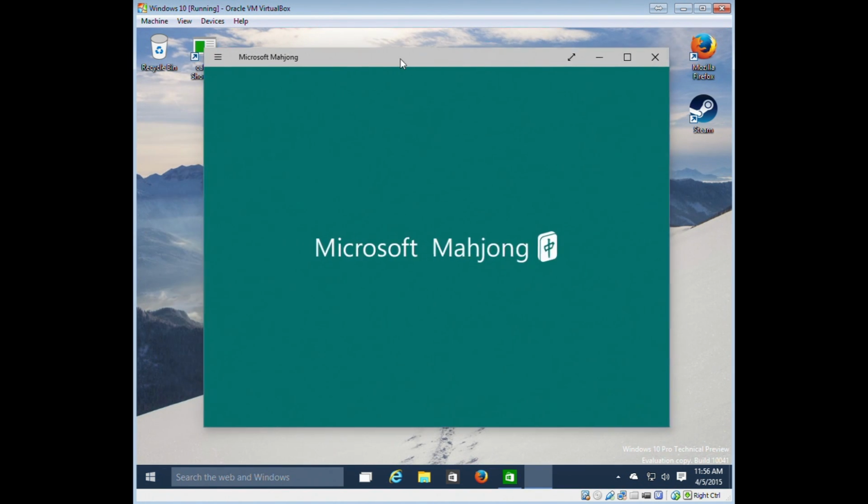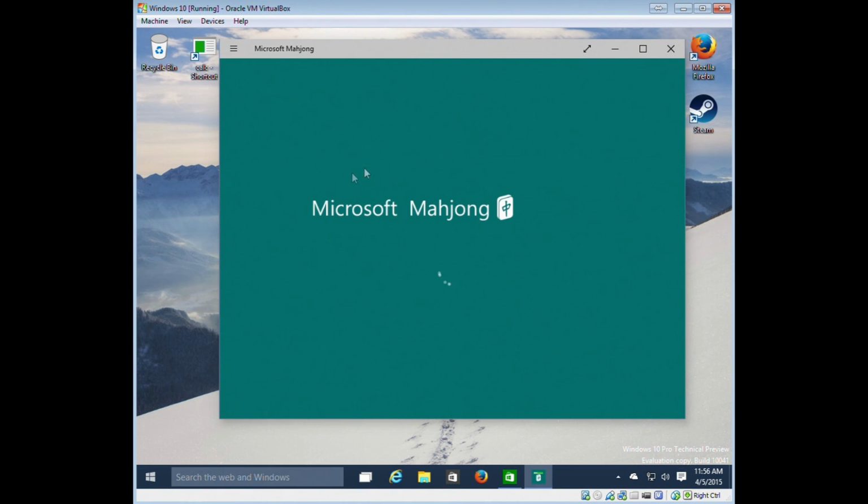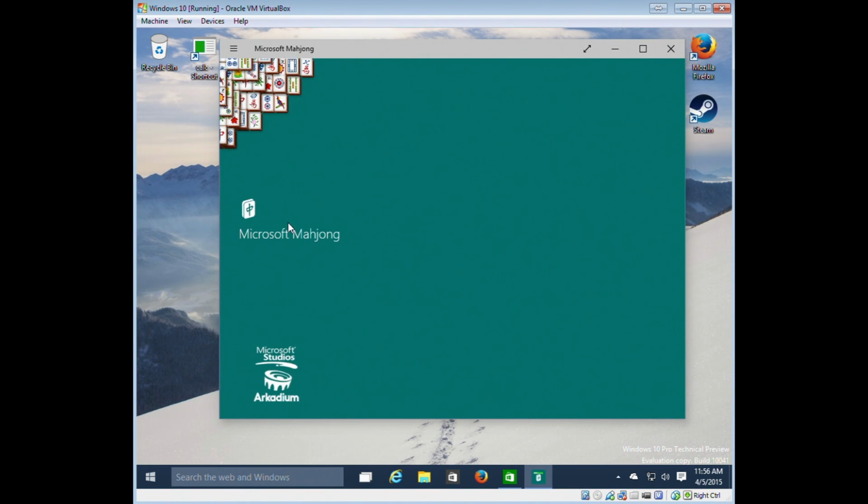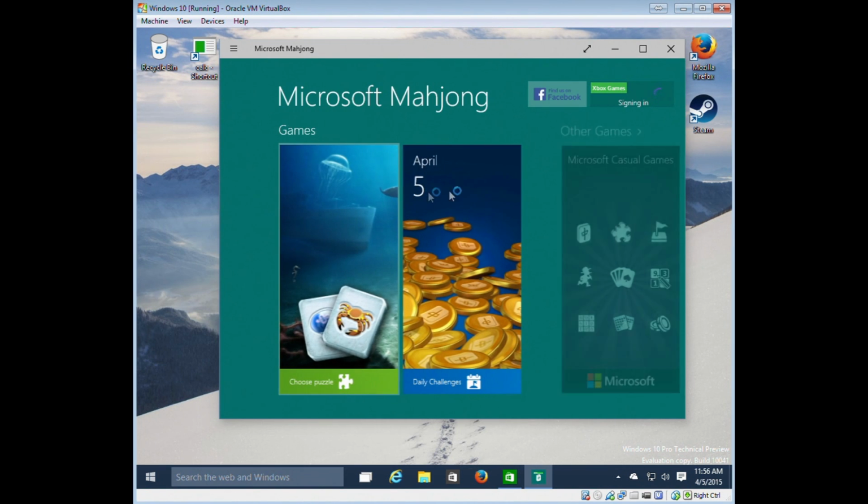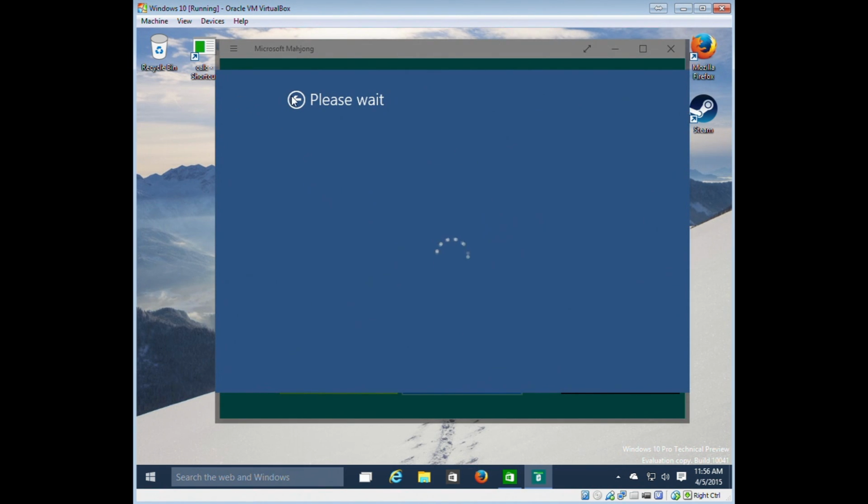Cool, so you can just get all the Windows apps right on your PC now. That's pretty cool, actually, because I don't have many Microsoft apps, but... Please wait. What the heck am I waiting for? Come on, man. But I do know they have a bunch of really sweet games out there, and a lot of really cool, fun little apps. I mean, like that Netflix app. So let me just open that now too.